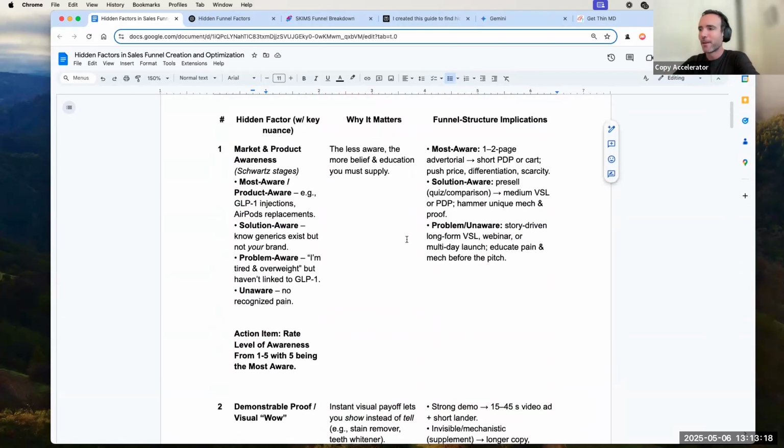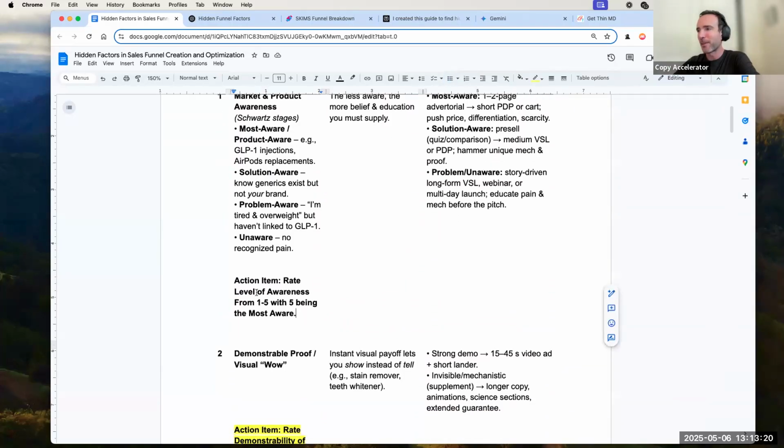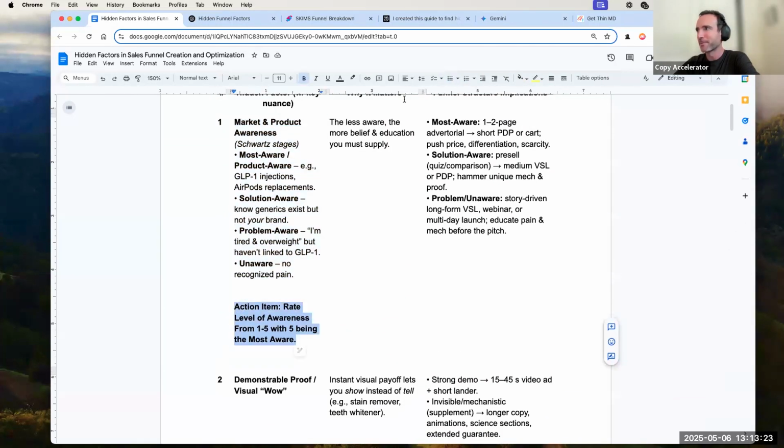So going back to factors, it won't let me highlight this one in yellow. These are all supposed to be yellow. I don't know why. Let me try it. Oh, you know what? Maybe this. There we go. Okay. All right.